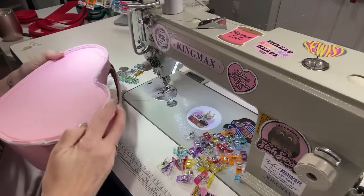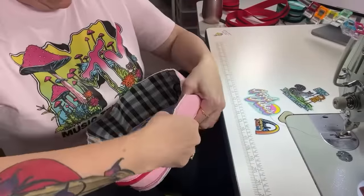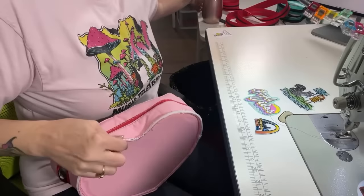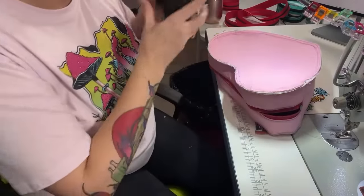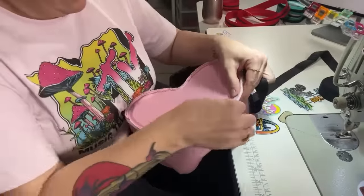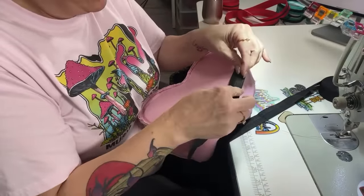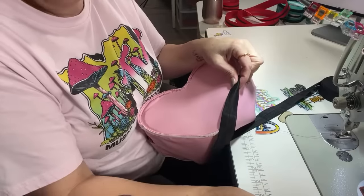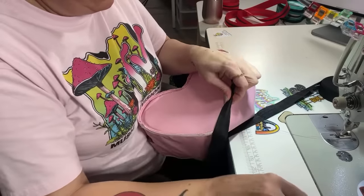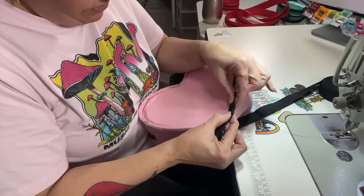Now we need to add the binding, right? Oh, guys, I hope this works. I hope this works. All right. I'm just doing fold over elastic. You can do waterproof canvas. You could do whatever your binding of choice is. Go for it.